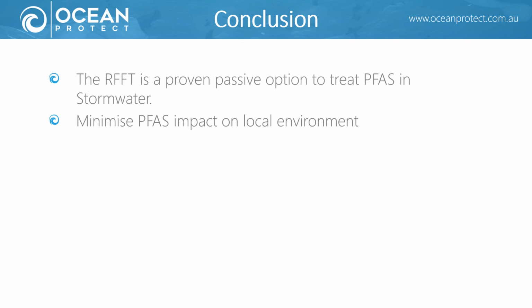In conclusion, the radial flow treatment technology has proven it is a viable option in treating PFAS-contaminated stormwater, and with further research being conducted, a greater understanding of the AC5 media's longevity will be established. The radial flow treatment technology can be scaled by connecting in parallel to treat higher flow rates depending on site-specific details. As technologies like the RFTT are adapted to remove emerging contaminants at the source, they will minimize the impact these contaminants have on the surrounding environment and human life.